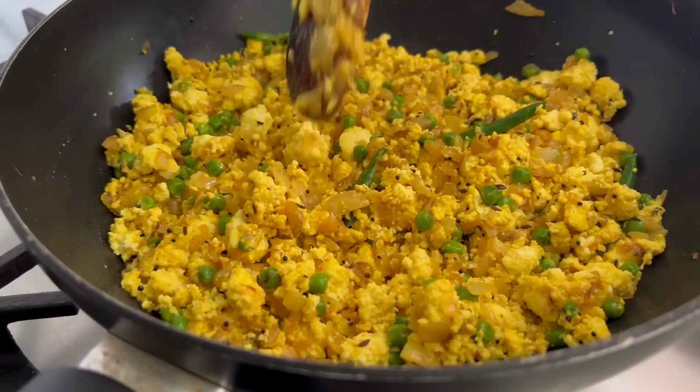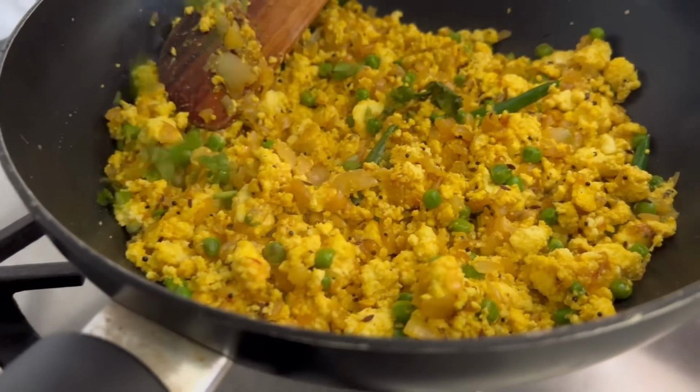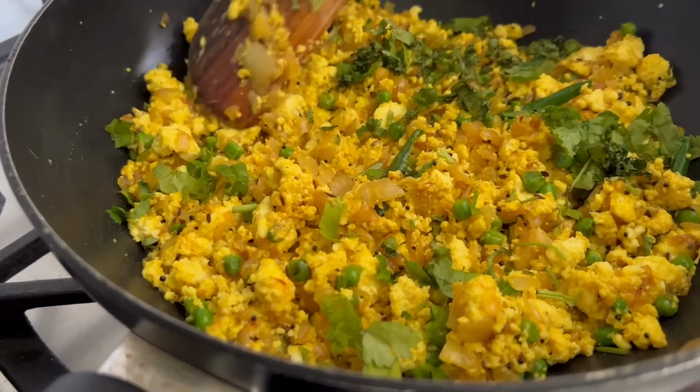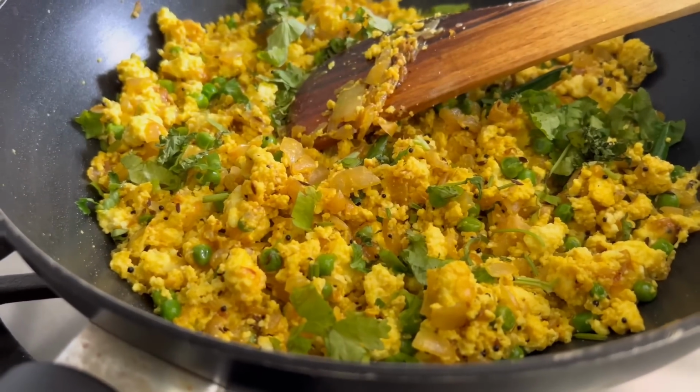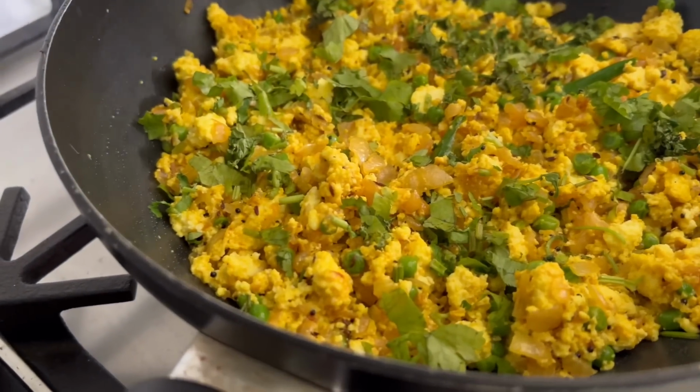And that really is it. You can see cooking and stirring it for 4 to 5 minutes just changes the color of the paneer. It's completely yellow due to turmeric. And then going to finish this with some chopped up coriander.